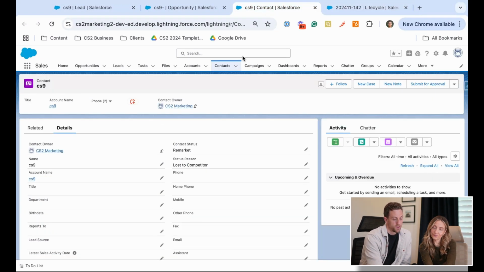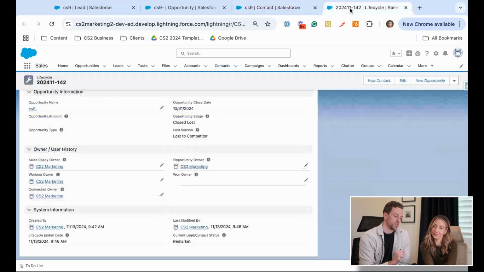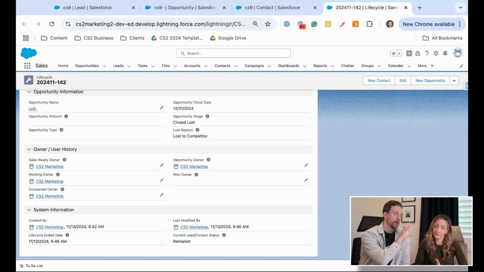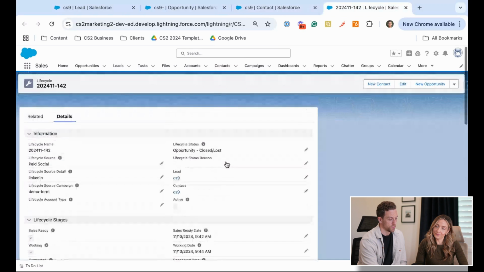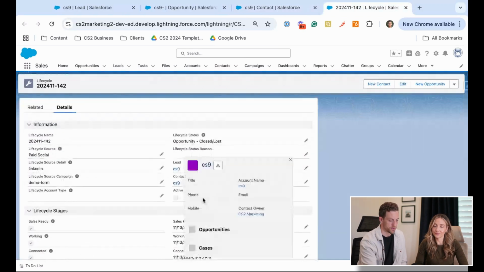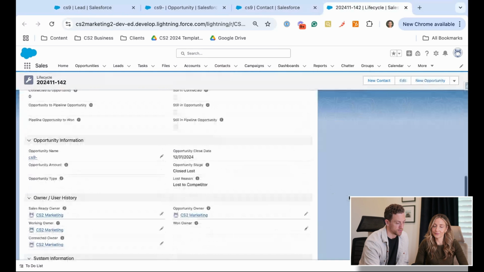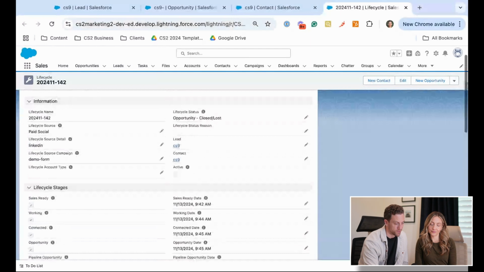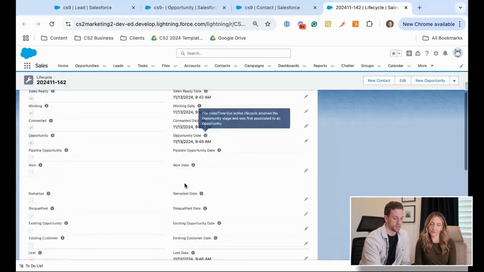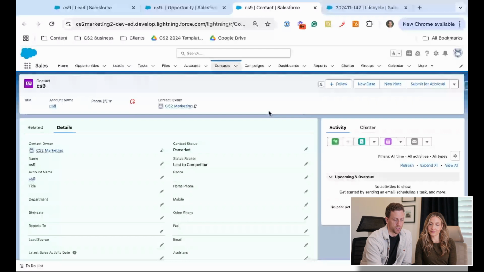So that shows you a really standard use case: a lead gets worked, update lifecycle record, goes through stages, update lifecycle record, opportunity gets created, update lifecycle record, opportunity gets closed, update lifecycle record. Now you can see how it's unified all of that data onto that record. Because we've got the contact tied there, we can pull any account fields onto this record. Because we've got the opportunity tied onto this, we can pull any opportunity fields onto this record. We've got the lead data on here, the source data, all of the conversion data. So it's really helpful to get really simple reporting.